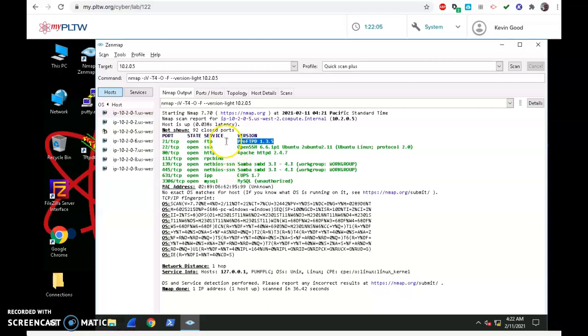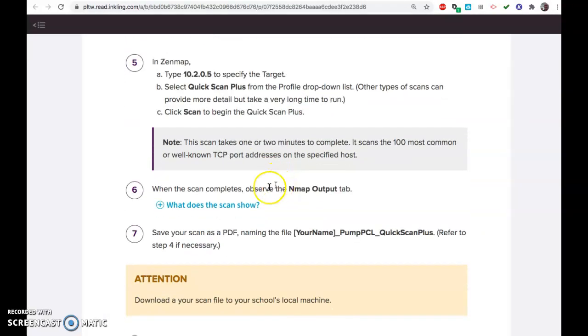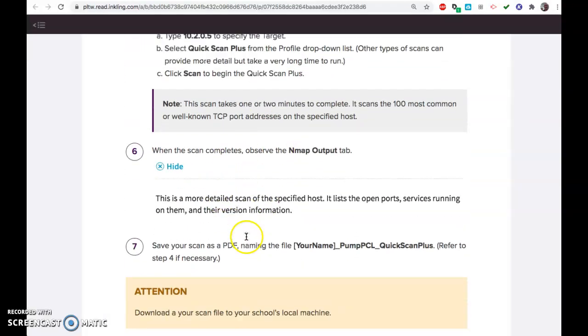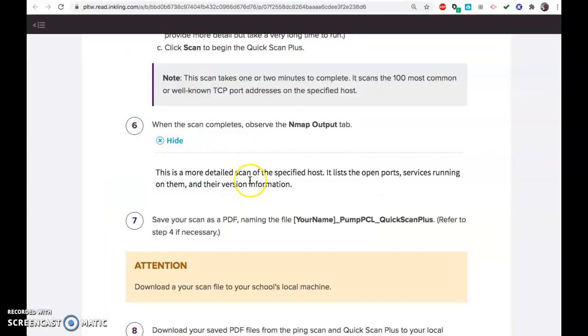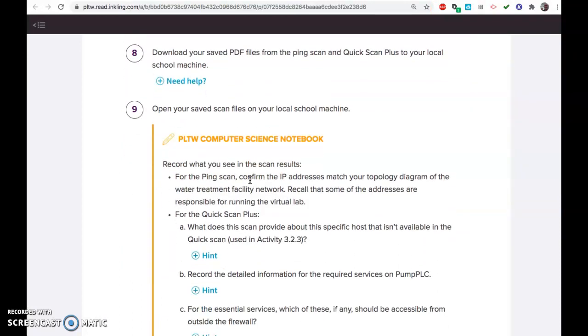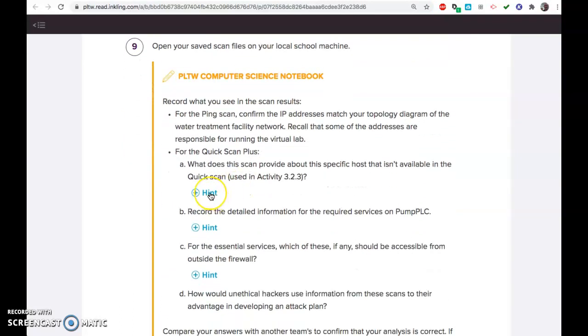Well, if I know they have ProFTP 1.3.5, I could see if there's any vulnerabilities in that specific one, or check if they didn't update it and stuff like that. So yeah, it tells more detailed versions of everything. I still see all the ports that are open and the services that are running, but I know more about them. I also have the MAC address here and the operating systems and all that stuff. So it gives you more info. So Quick Scan Plus is a little better.